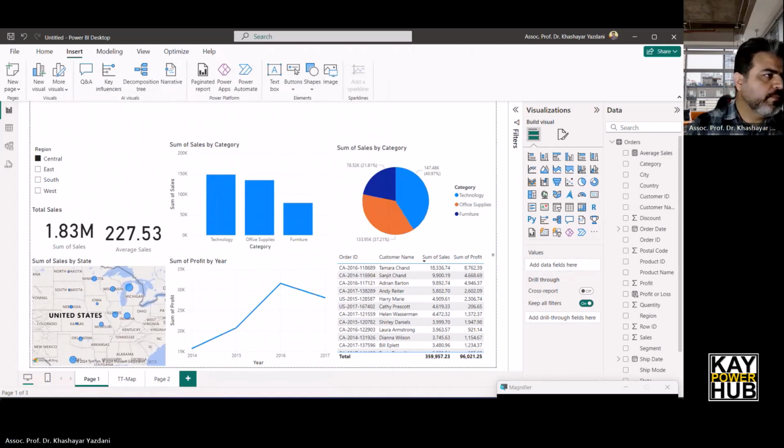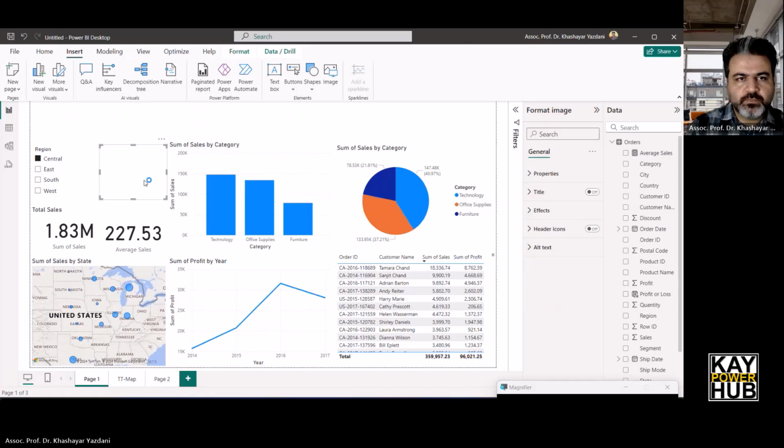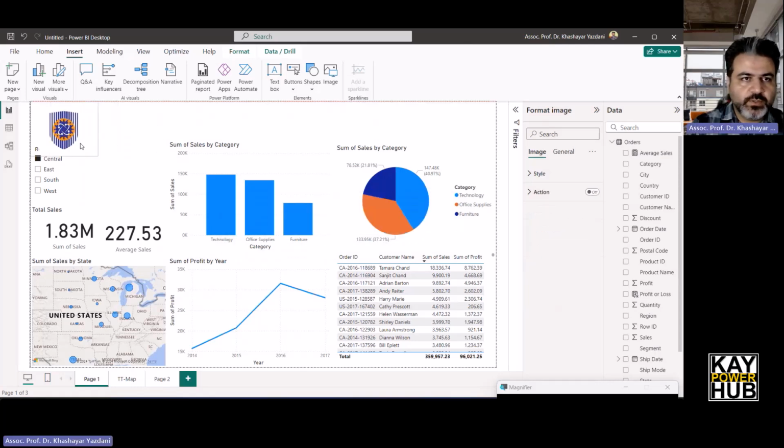Okay, I'm using the university's logo. You can select whatever you want. You only need to have some logo in the corner.